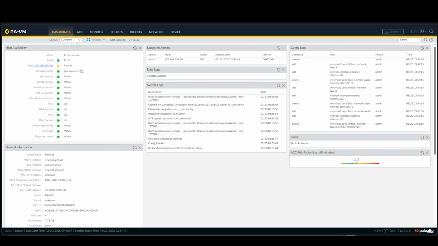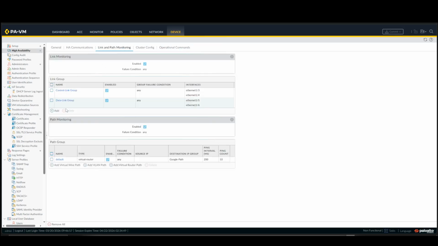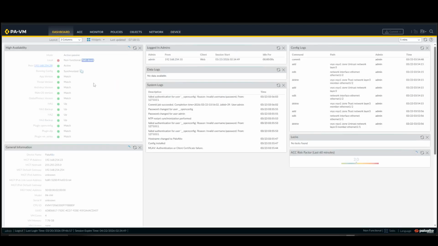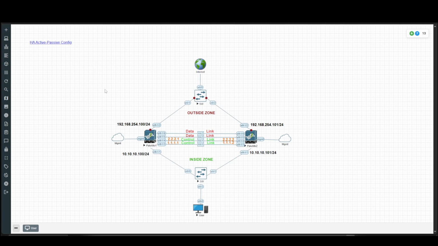Okay, it's not working. Here we go. Now we're getting a message, path down. So that is where we configured our path monitoring group here. Ping count is going to be 10. So it's monitoring whether we're still able to connect, whether our path is still up to our defined path. So path down. So path monitoring is working.